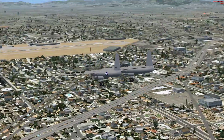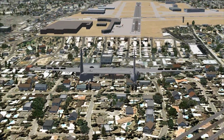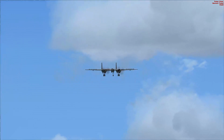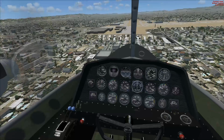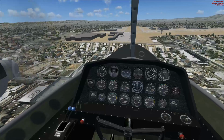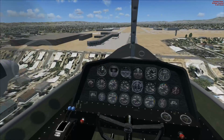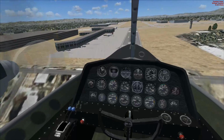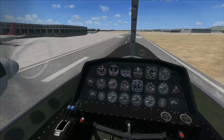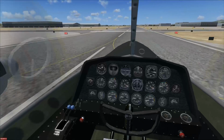So, look at that. That is a short, short runway. Where am I landing, I wonder? I don't even know. Look at that. Just a big aircraft. And I have not found any place that has one of these aircraft. No museums or anything. I think they've been lost forever. I think this is an instance where the only chance you're going to have to be around this aircraft is here on Flight Simulator.